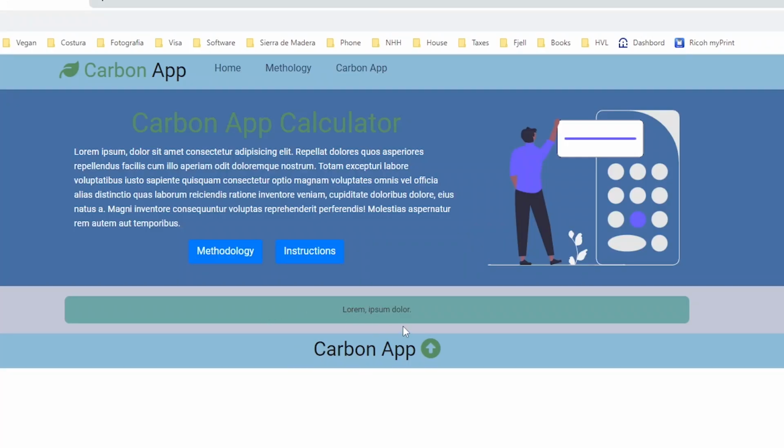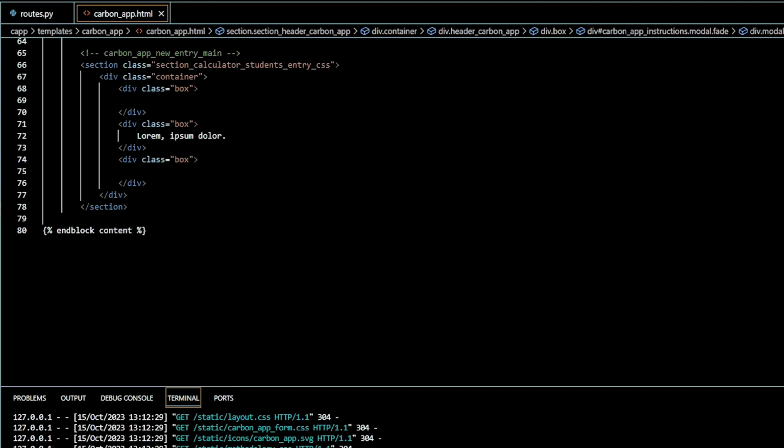We need to introduce the elements in this small box here, which is precisely here. In this Lorem, instead of having this, we are going to have all the information that we want to display there. We are going to create the form.